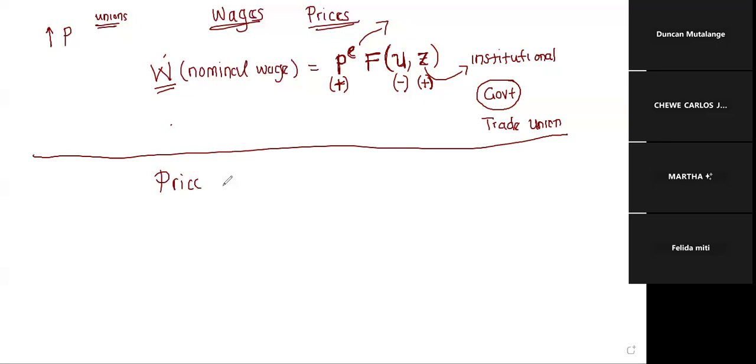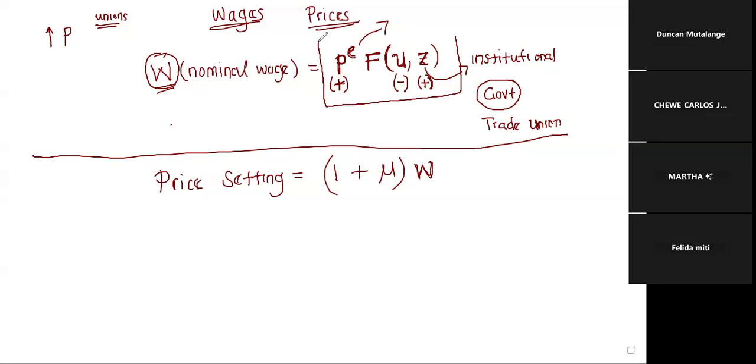What are the factors that will affect firms in setting prices? When you're looking at the price setting, it is equal to 1 plus mu, times W. Now, this W here stands for wages, which is simply this same wage here. When you come to the aggregate supply curve and how they derive it, where there's W here, you can replace it with this. So whatever will affect wages will have an impact on prices. I'll explain this mu, it is the only new thing here, but let's start with wages.